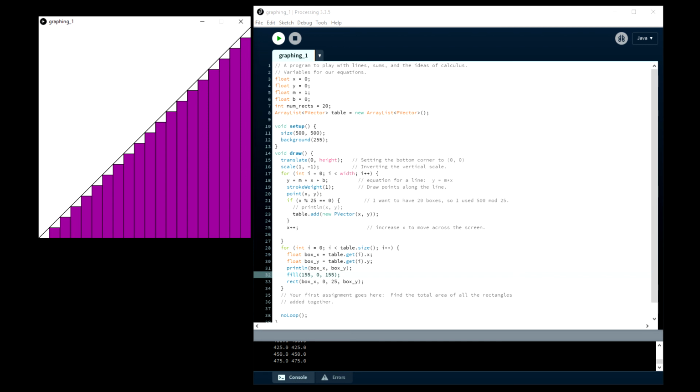All right, so the first assignment is just the rectangle area there. You could probably do it in that second for loop, or you could make a new one. Nope, sorry, those variables only exist in that second for loop. So you'll have to do it in there. And then for the bonus extra cool points, go ahead and double this number of boxes and get a better estimate. And then you are well on your way to basically deriving all of calculus. Well, all of second semester calculus.